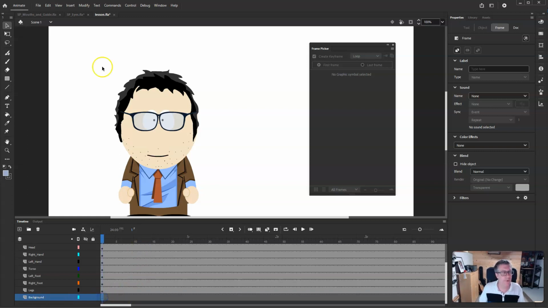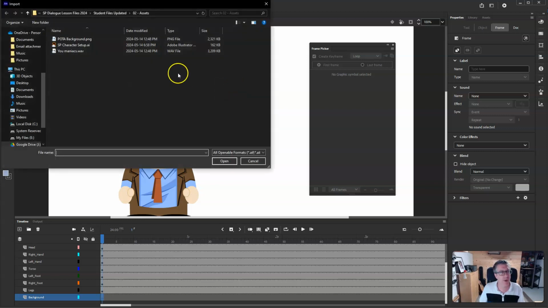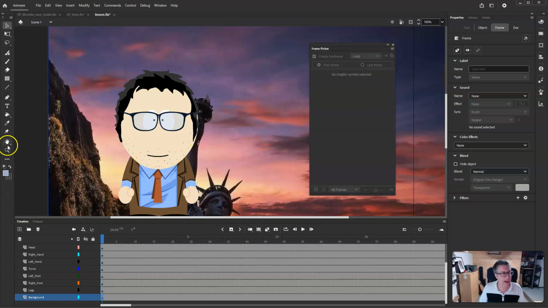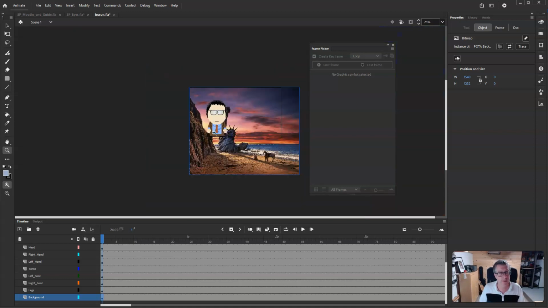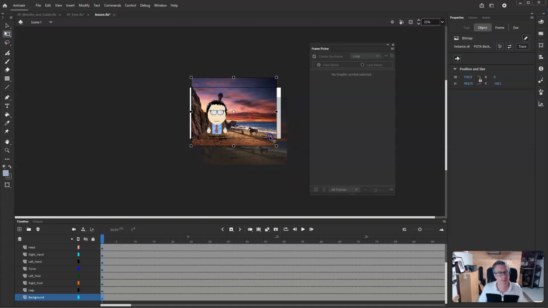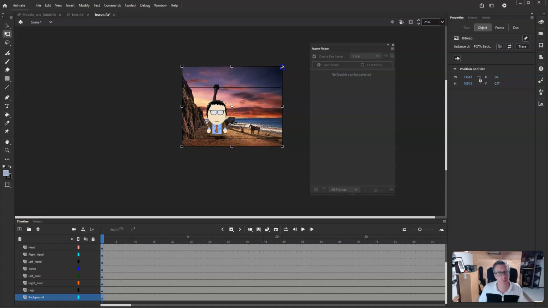And in the assets folder, I'm going to go File, Import to Stage, and I'm going to bring in that POTA background. So Planet of the Apes background, PNG. I'll bring that in, and I may have to resize it just a little bit here. Let's see, what do we got? Yeah, that might be a little bit big. So we'll just resize that real quick so it fits the screen. It may not be perfect, but that's okay. Actually I probably should just move it. There you go. It's going to be too tall, but we don't need the whole thing in there. We'll just line it up as best we can. And I'm going to lock that background layer so it's done.